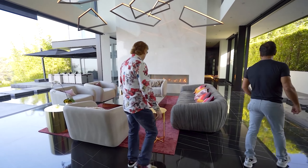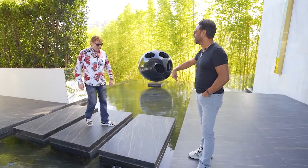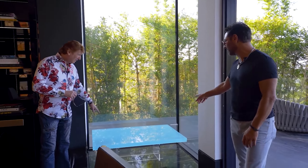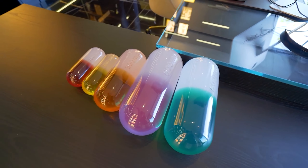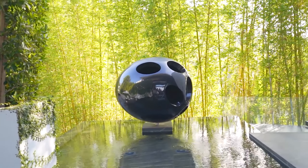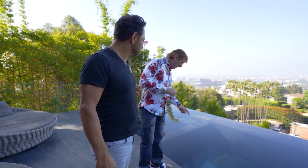Luckily for us, there is another Nile Niami video on producer Michael's channel — this time a tour of his own house. Nile's house is exactly what you'd expect: a scaled-down version of The One with the same black, white, and gray color scheme, complete with really odd features all over the place. Like this indoor herb garden — 'to grow herbs, that's art.' A swimming pool, glass bottom — 'I didn't realize it was glass until you just pointed out, I just thought it was water.' Yeah, and there's another pool, and a kitchen down there, and — is that a body at the bottom of the pool?